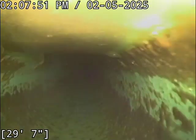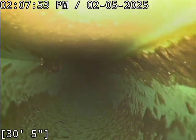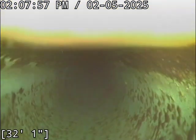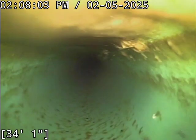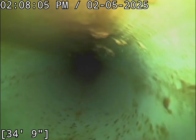So another spot here with some standing water that runs from around 27 feet. What I would recommend here, aside from the repair spot out there where it looks like the Fernco is pushed into the line, is some cleaning just to get this thing back down to base for the new homeowners. There is some grease buildup in the line. It's not nightmarish levels of it, but there's enough in here. I'd like to see it cleaned out so it's not contributing to any further buildup for a new homeowner.